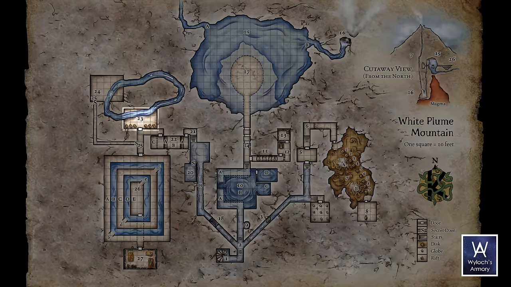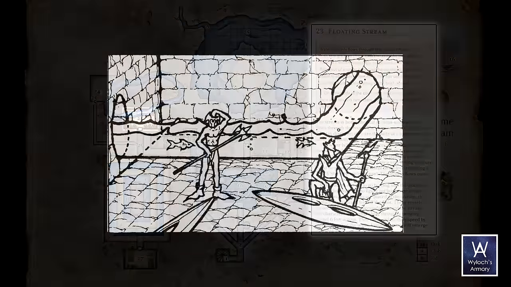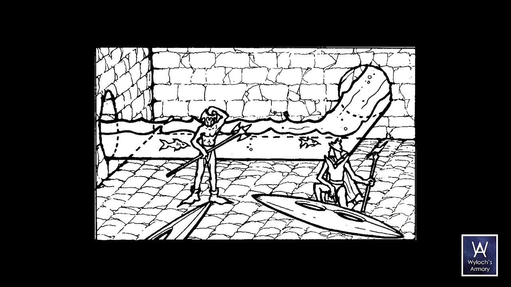Moving down the hallway into room 23, the floating stream. Water not only flows through this room, it floats. Entering a hole in the western wall, 2 feet off the floor, is a stream seemingly suspended in midair.